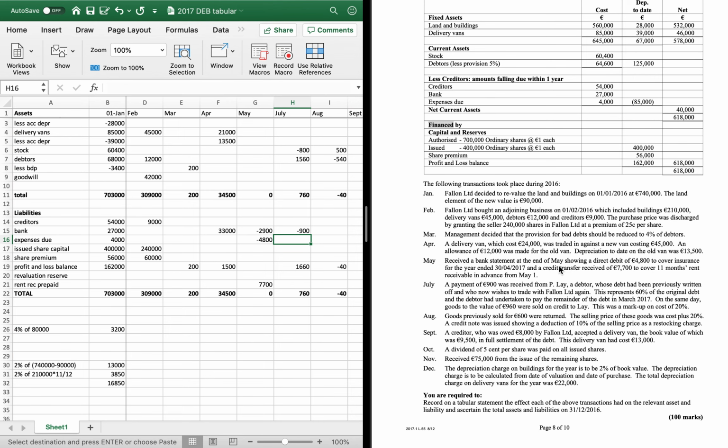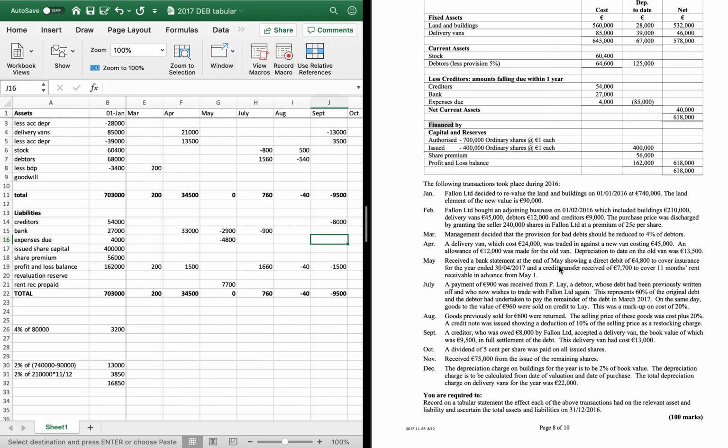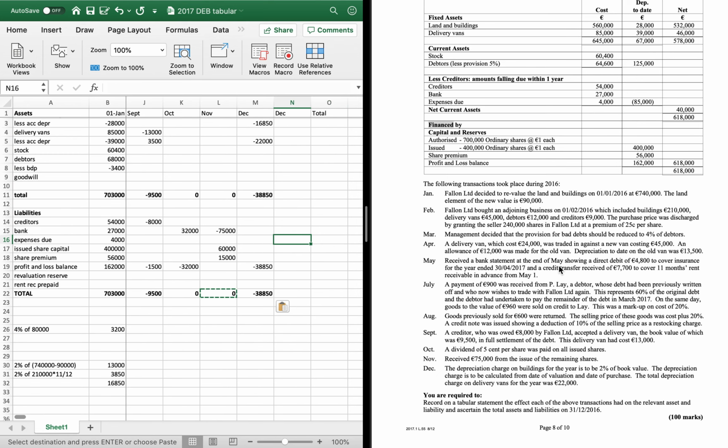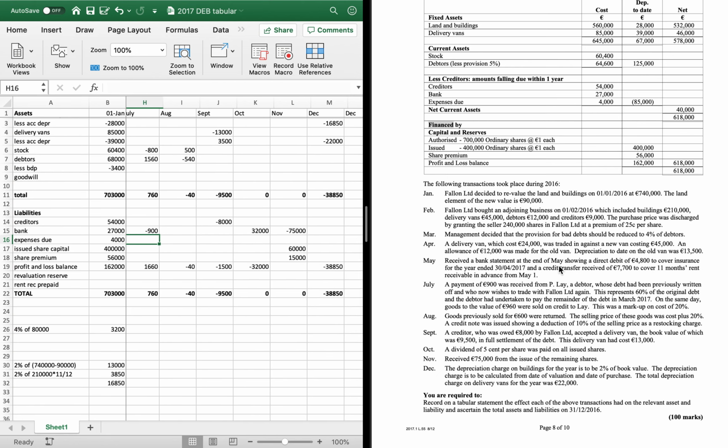So of that 4,800, how much of it is to do with this year? It's 4 months are into next year, so it's four, for 1,600 will have to be our total at the end of all of this. So into our total we'll put 1,600. So there's going to be a due of 1,600 at the end of this, because we still have December, November, October, and September to go.